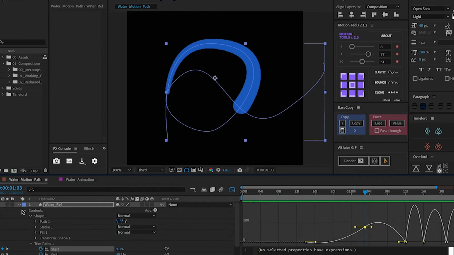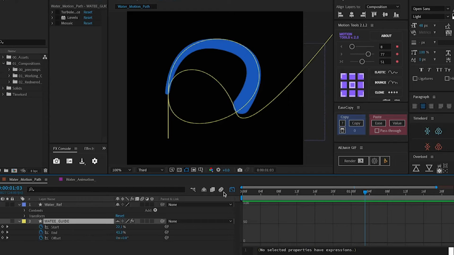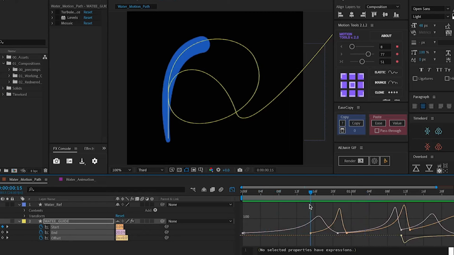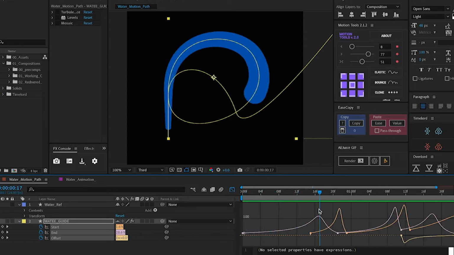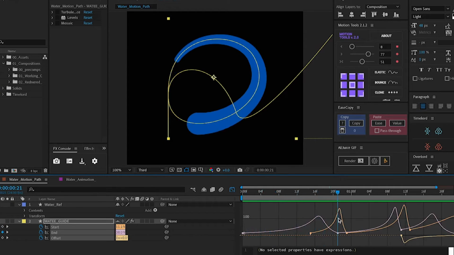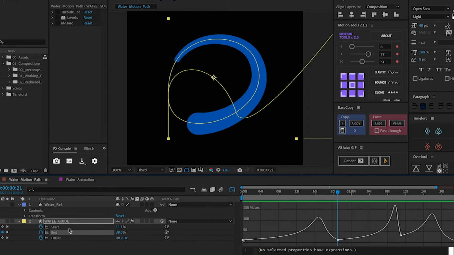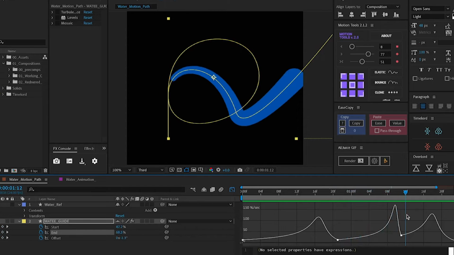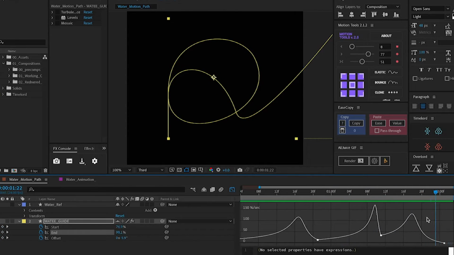So I'm going to show you the example I did for this one here. It's a lot quicker, just to save some time. I'll click all these. You can see the speed that each bit goes in. So let me open up the other one. You can see it starts slow, peaks at the top, zooms all the way back down. And then as it reaches again, you can see it's gone slower, peaks up again, slows down again. Basically it's all peaks and troughs that you want to try and get.